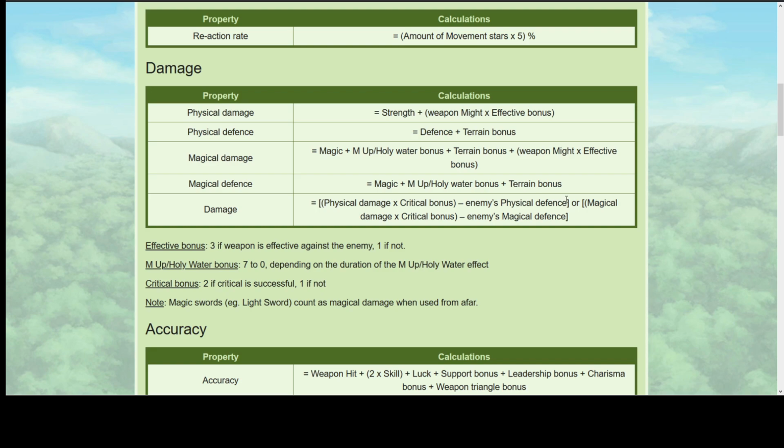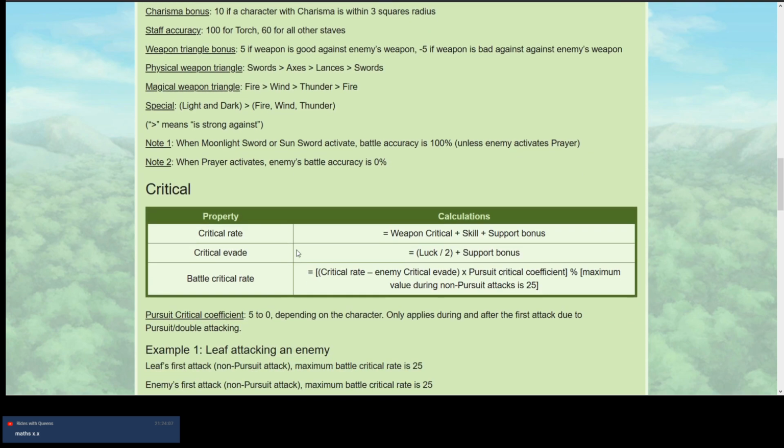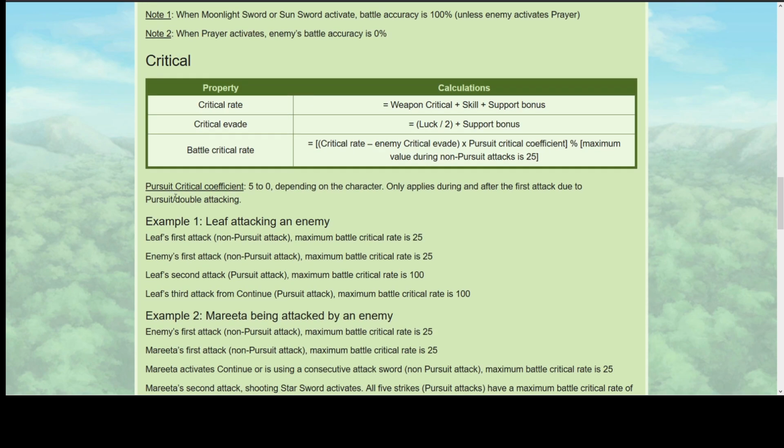Speaking of criticals, there is a new stat in Thracia 776 that's not in any other game. Let's see if they mention it down here so I can just refer to it. Yeah, critical. It's going to be called different things depending on where you look: pursuit critical coefficient, or follow-up critical modifier. There's a couple different names for it. So if you see PCC or FCM, it's probably referring to this. This is not your first attack, but your second attack of the round, your pursuit attack, or your follow-up attack, if you have the attack speed.